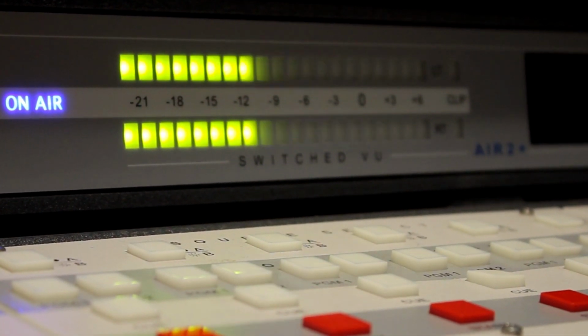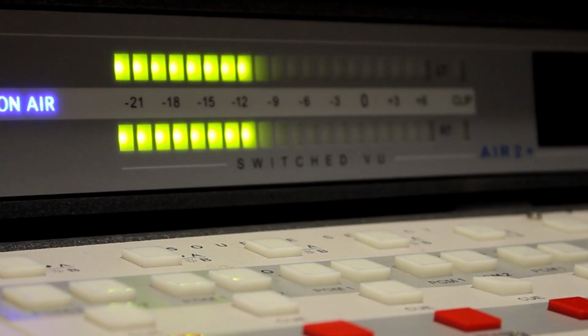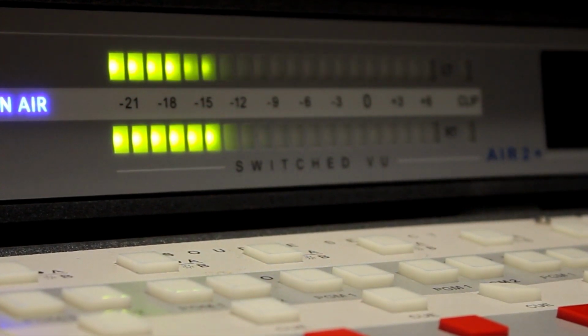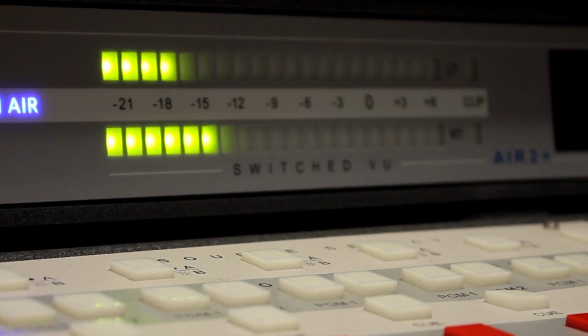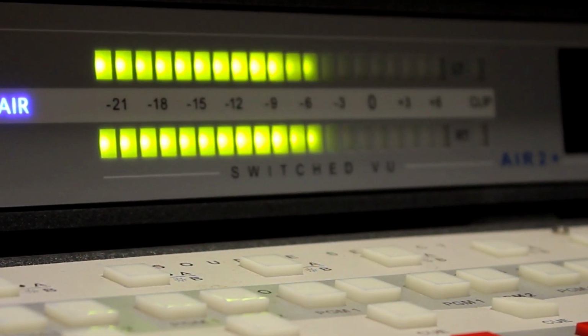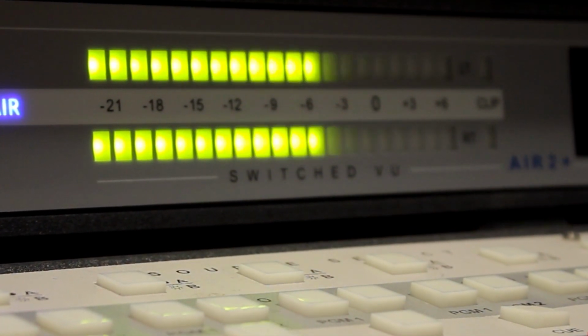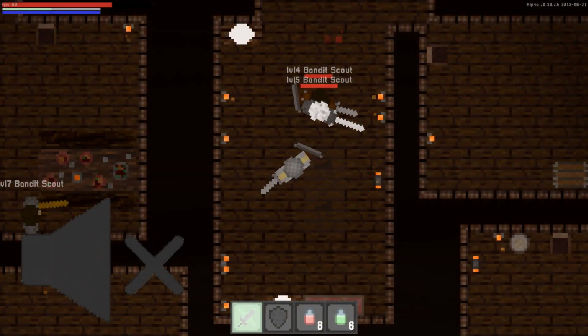Now to demonstrate the difference it makes, I'm going to quiet down the background music and I'll stop talking. Then I'll show you some footage from the game with the sound disabled and then with the new sounds enabled. So you can see the big role which sounds play in a game.